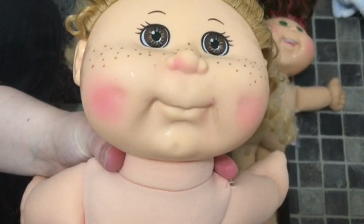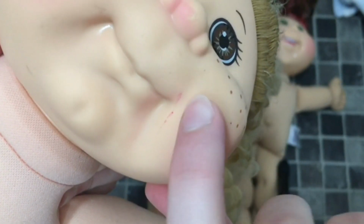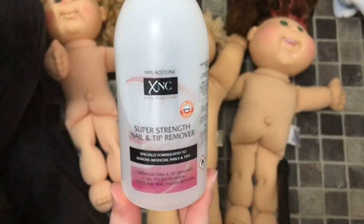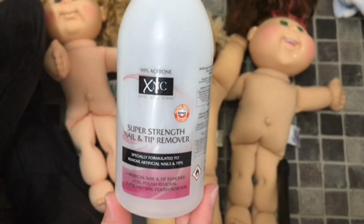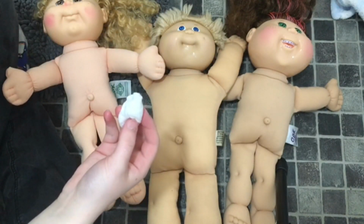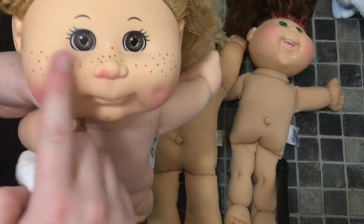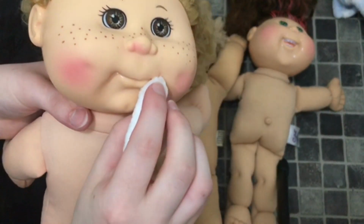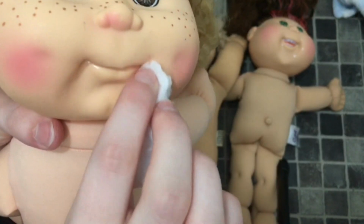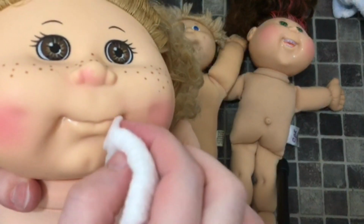If you have a doll that has a stain or a mark that didn't manage to wash out, for example mine has one near the mouth here, you can use a nail polish remover that has 99% acetone in it, and I'm just using a cotton pad to dunk in the acetone. And while you're doing this, you want to avoid all of the factory paint, as acetone can remove factory paint. So I'm only putting the acetone on the problem area while avoiding all of the factory paint, and then the stain is sure to come off.